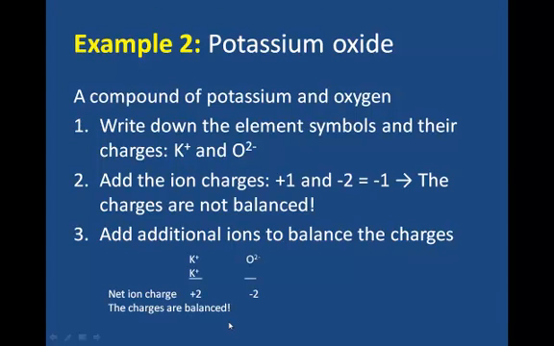Therefore, we need to add additional ions to balance the charges. So we'll add another potassium ion, giving us the total charge of positive 2, which balances the negative 2 charge of the oxide ion. We'll count the number of ions of each, and give us the final formula for potassium oxide, which is K2O.